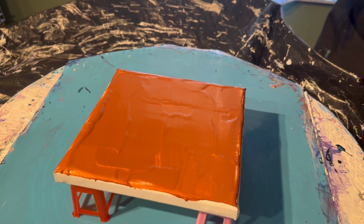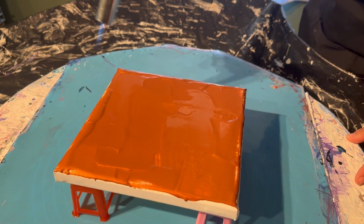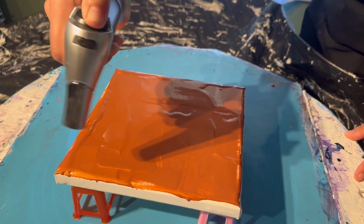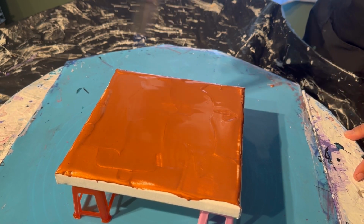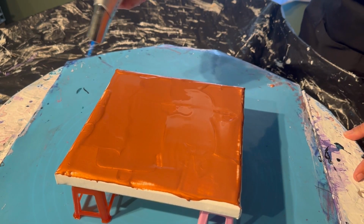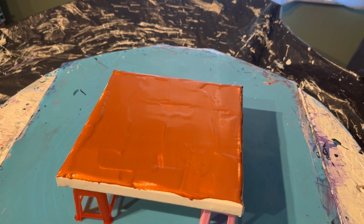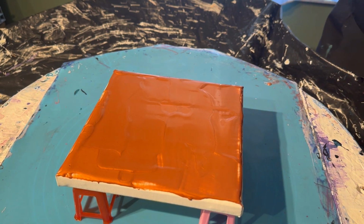We're going to torch some of the bubbles before we get started. And like I said before, these paints are just mixed up. So I know they're full of bubbles and that means my final piece is going to be filled with bubbles and oh well. But I can try and get some of these at least out of the base before we get going. It's just so many. That's what happens when you just mix something up. That's why it's always better to wait. Okay, so that is done. I can still see a ton of bubble holes. Okay, it is what it is.